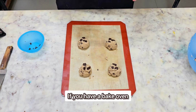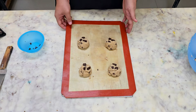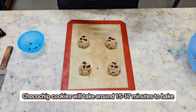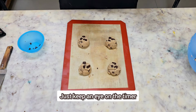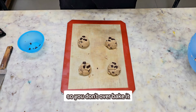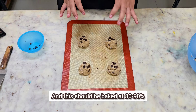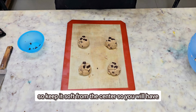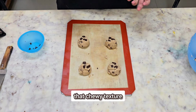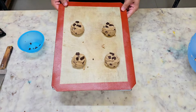If you have a bake oven, you can bake both the cookies together at 170 degrees Celsius. Chocolate chip cookies will take around 15 to 17 minutes to bake, whereas these sugar cookies will take around 10 to 12 minutes. Just keep an eye on the timer so you don't overbake it or make it brown in taste, and this should be baked to 80 to 90%. So keep it soft from the center, so you will have that chewy texture. Now we will put both cookies in for baking.